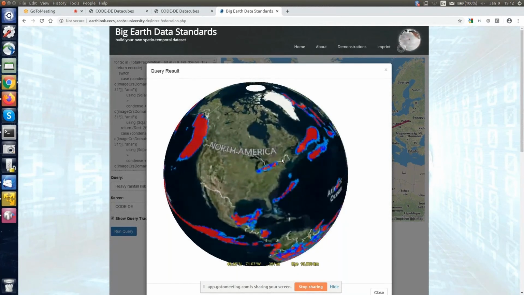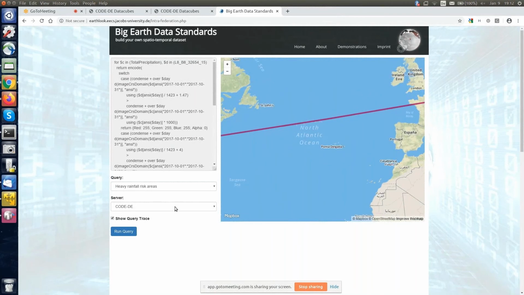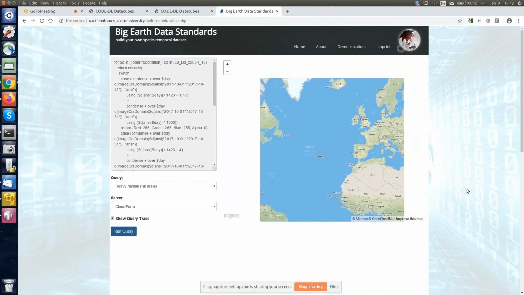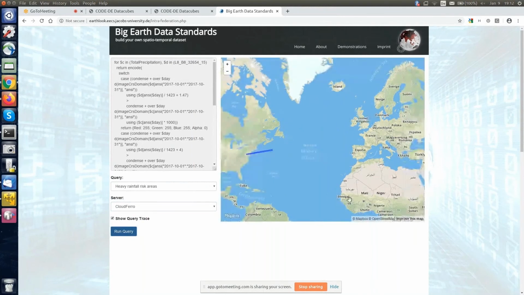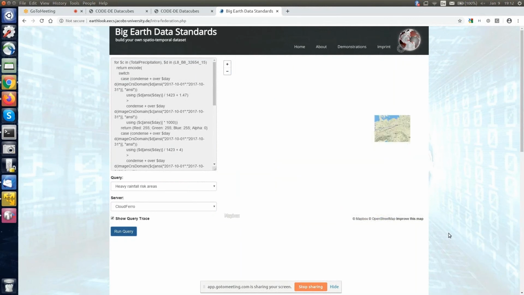Here's something that we also sent to Code.de, another WCPS request that is using total precipitation, so climate data, and Landsat 8 data. Let's see what happens. We see the path of our query here as it walks over from Bethesda to Code.de, and then a little bit onwards. But before explaining that, let's look at the results, which we see here displayed in NASA Worldwind. So what has happened here?